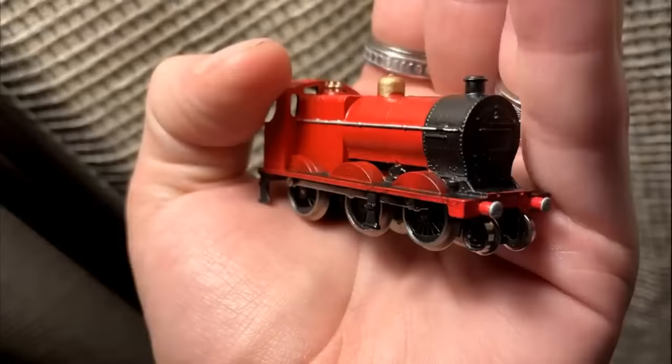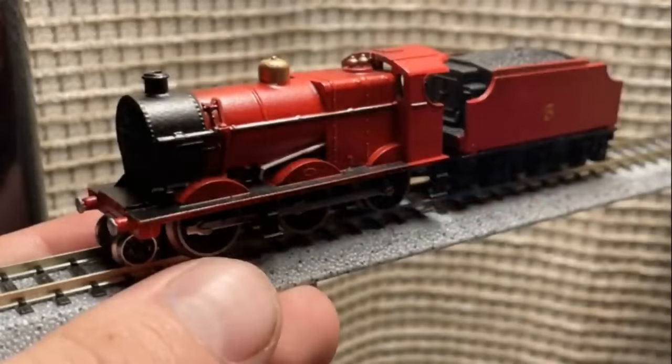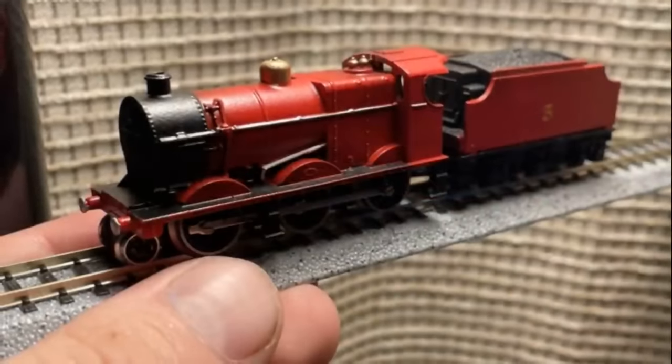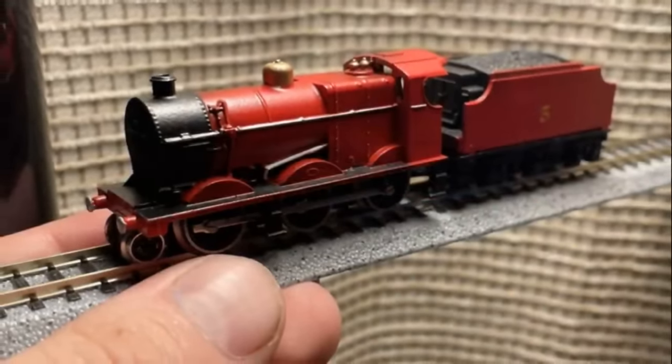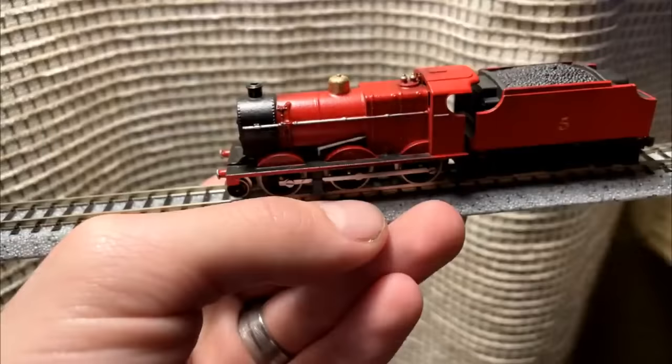It's like a smaller version of Audrey's model, and since he'll be running on a compact layout anyway, it works for me. Now all James needs is his lining, and a little bit more weathering, and with that, the tiny Audrey James will be completed. But for now, this is how he is.